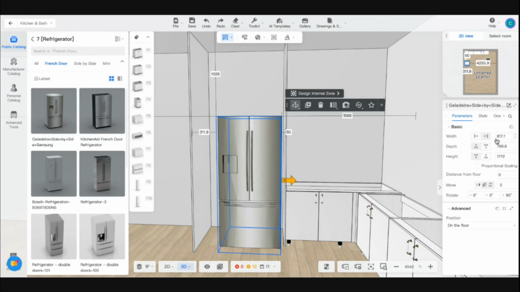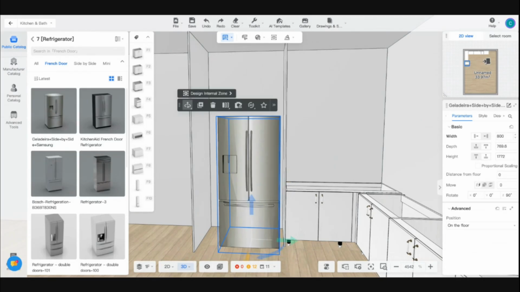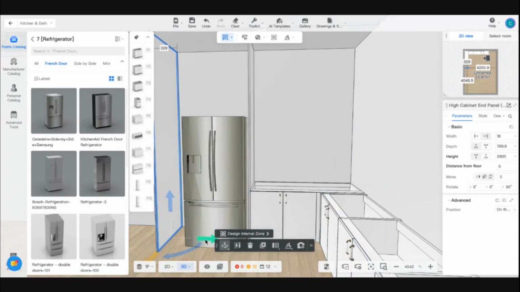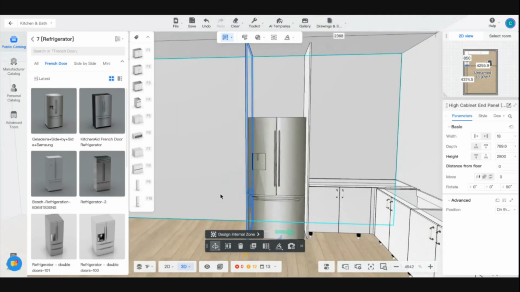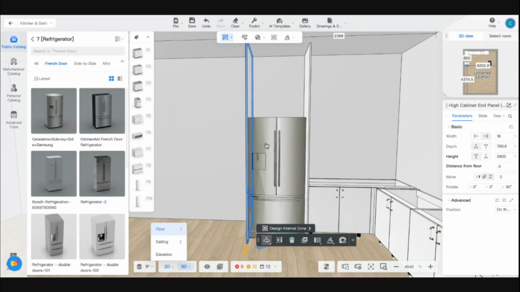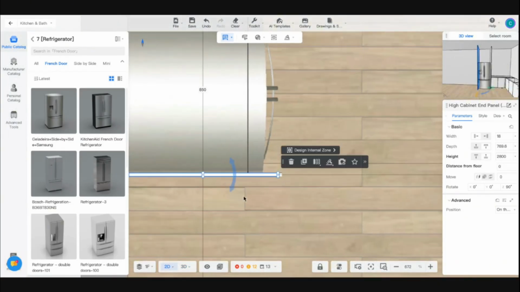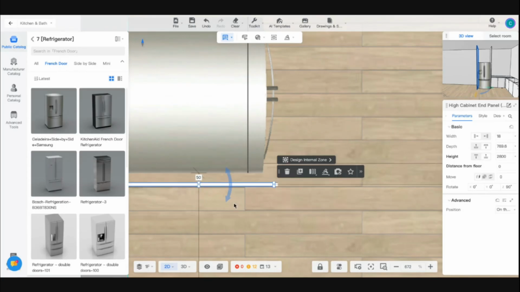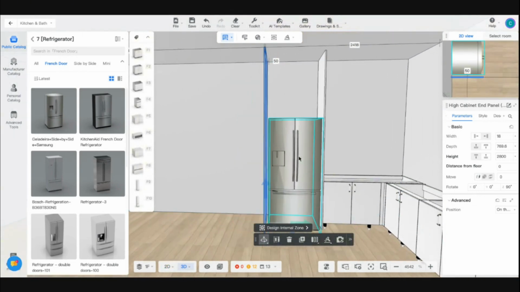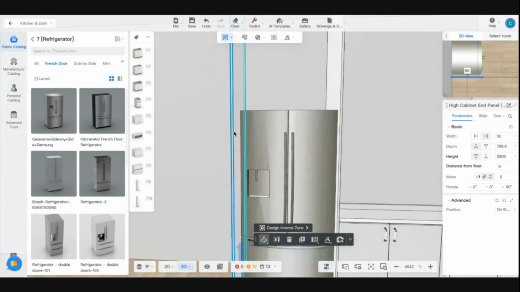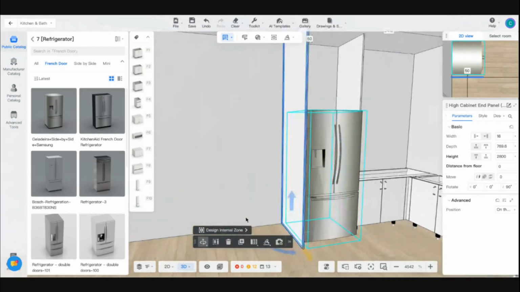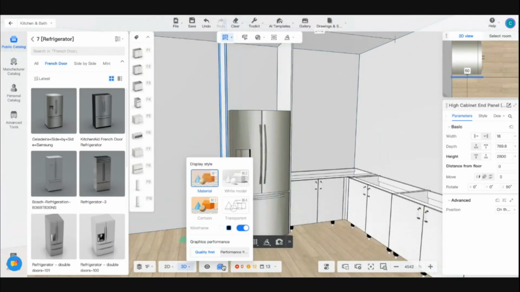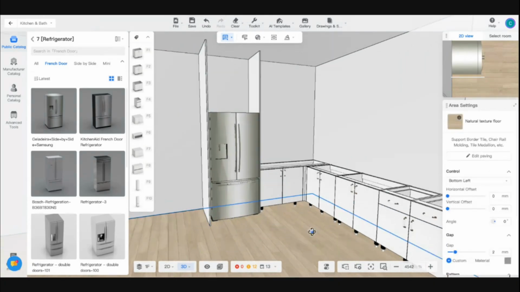You can see the width is 800. We may make it 800. So change this to 50, and this part we need to move this way. We're going to change this one. We change the view to the 2D view. Change to 50. Okay. When it's done, it already has the gap we set up, so like 50 and also 50, like 5 centimeters, 5 centimeters. I'm going to change these to performance first.